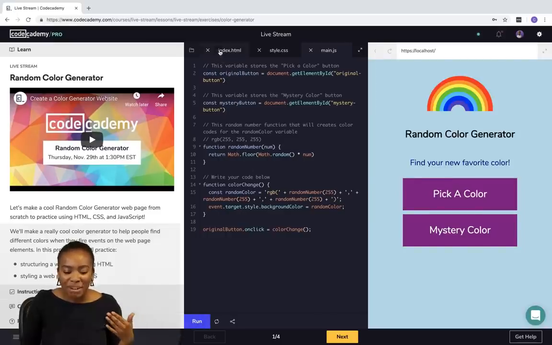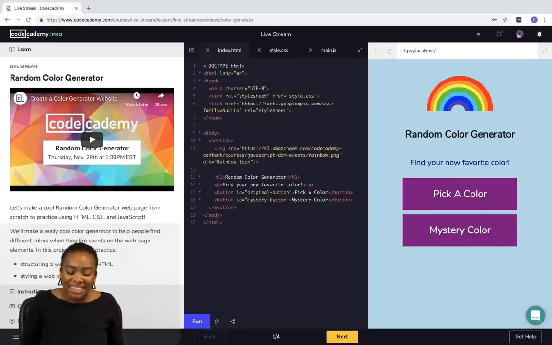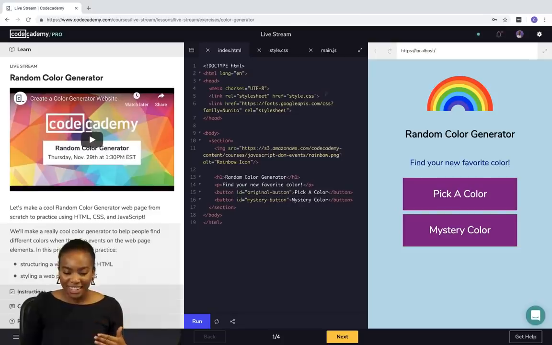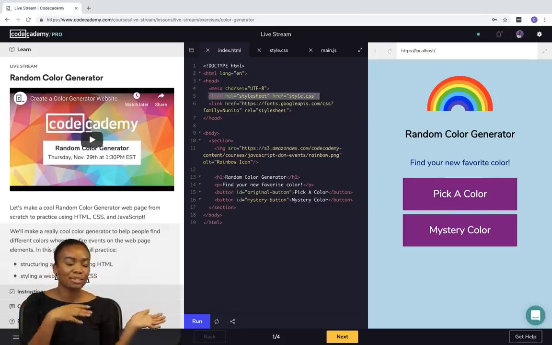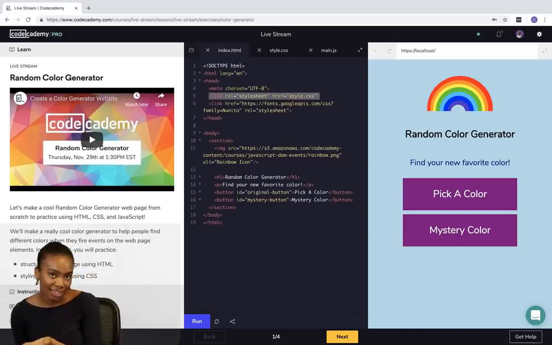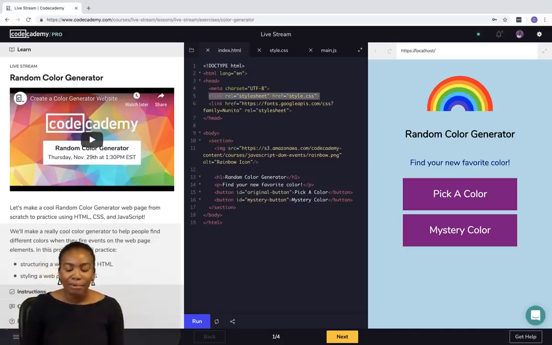Sometimes you have a bug, and at the end of the day, you realize you were just going with the flow and forgot to do something very simple. So I want everyone to go back to their HTML file right now. We made a mistake. Inside of our head tag, we have a link tag linking to our CSS, so HTML knows that the CSS applies to it. Awesome, right?